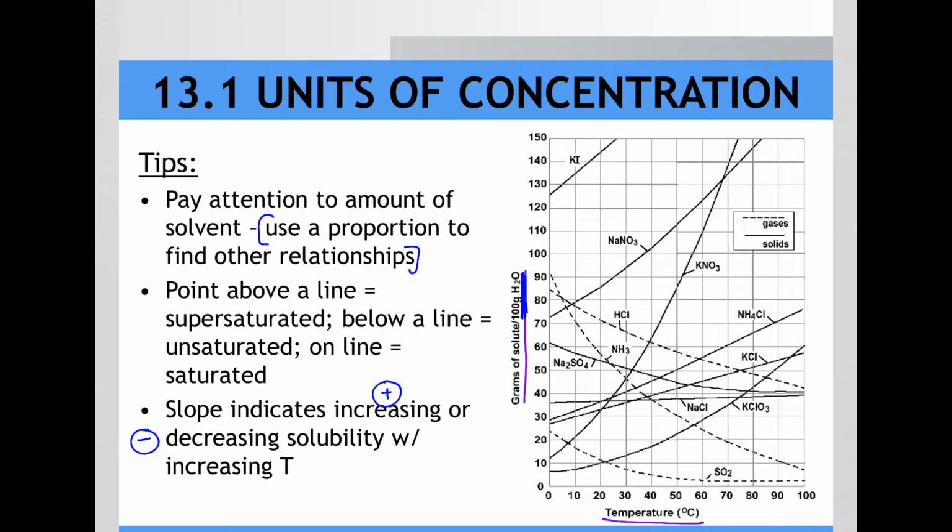The final thing is, if I want to use these terms, saturated, unsaturated, and supersaturated, what we're doing is comparing on the graph. So let's say that I was looking at this line right here. Okay, if a solution is described that's up here, I should only be able to dissolve for NaNO3 at 30 degrees about 93 grams or so. So if you have 120 grams dissolved, that's a supersaturated solution. So if my point is above the line, it's supersaturated. If I only have 80 grams dissolved at 30 degrees Celsius, that would be unsaturated because I could dissolve this additional amount to get to saturation. And if your point falls right on the line, you're describing a saturated solution. So let's check out a few examples.